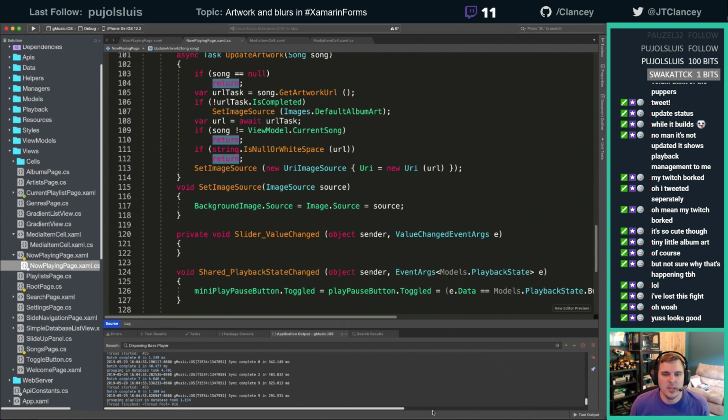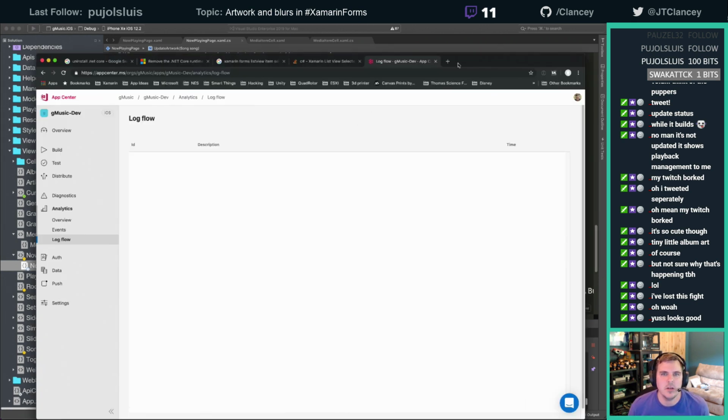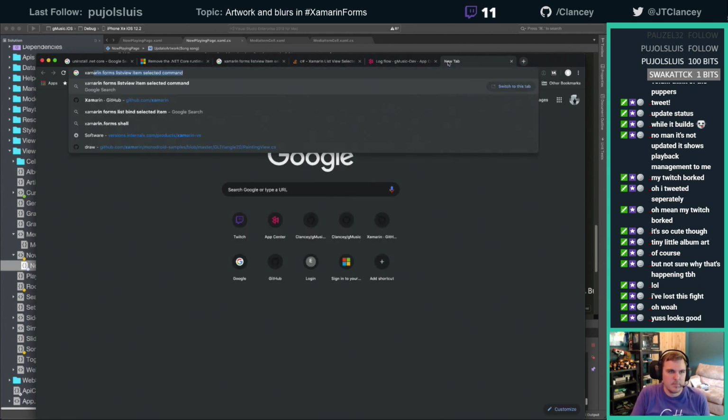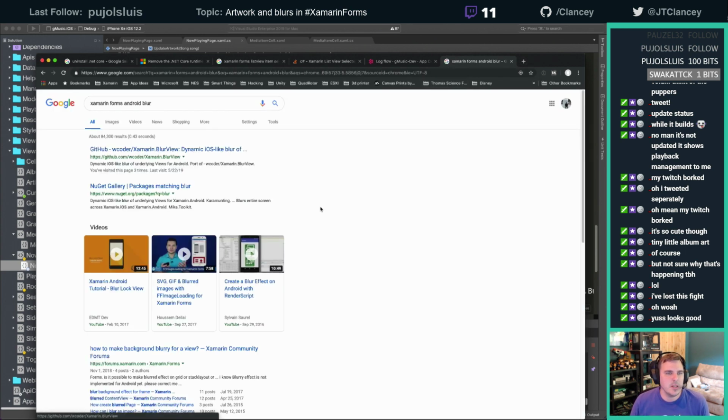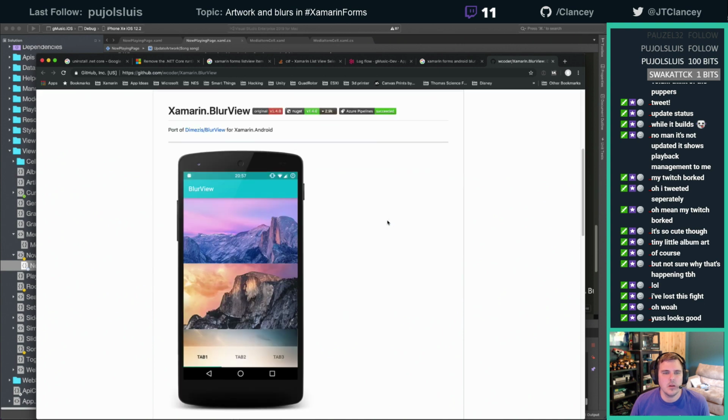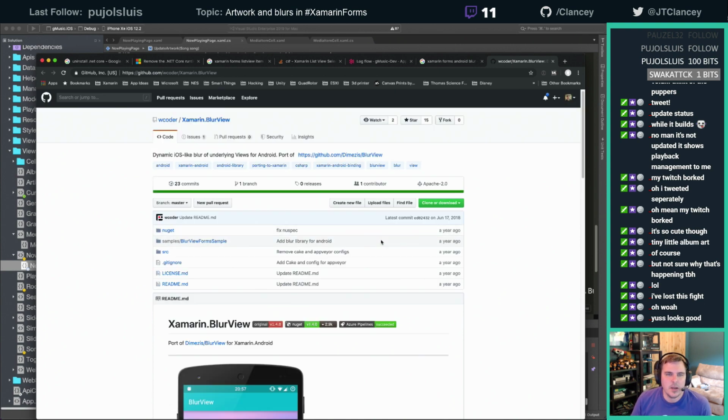All right. Now Android doesn't have one, so I was thinking hard about how to do this. Forms Android blur view. There's a third-party library. Was it this one I was looking at? Yeah, it was this one. Okay.